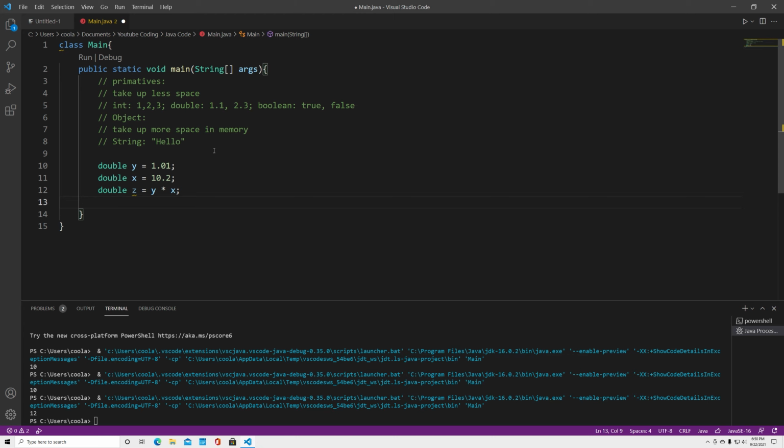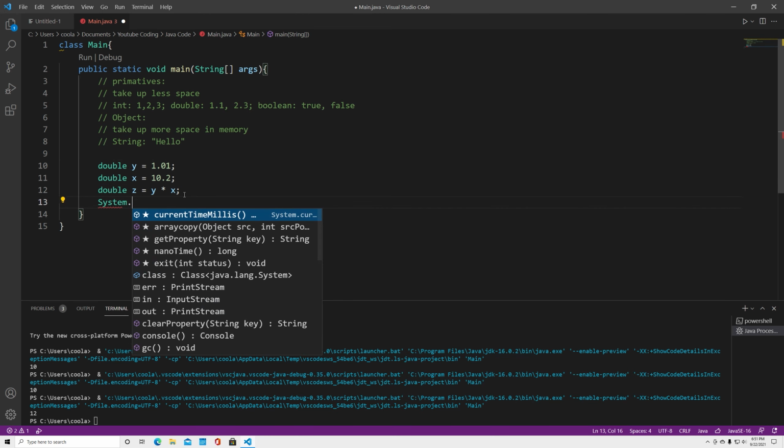So since both of the variables that are being multiplied are doubles right here, the answer will be a double. So we can print this out and see.